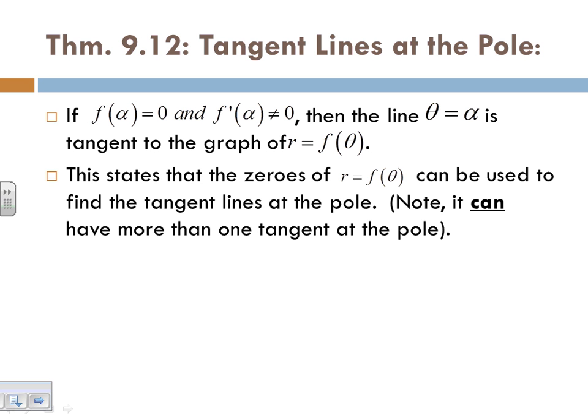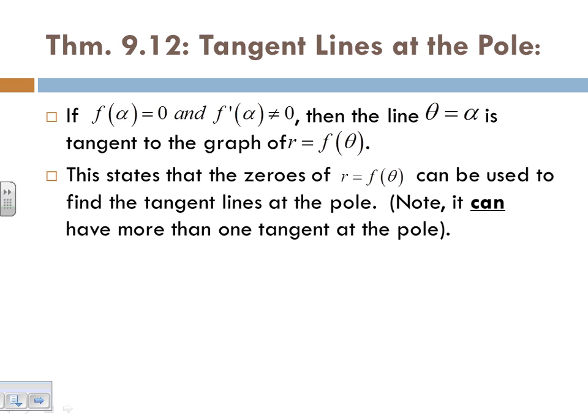Okay. These are actually going to end up being tangents at the pole. This, when it crosses through, is usually not going to be a tangent at the pole, but it's still going to help with symmetry. So you still want to graph all of these, even if they're not tangents at the pole. But let me explain what a tangent at the pole is. It's when your original function of theta, so r equals 0, when you get that to equal 0, those are all your possible tangents.